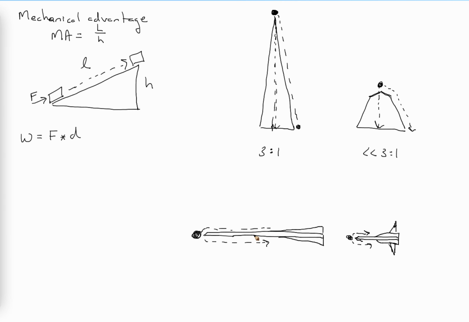The steeper this angle, the better the mechanical advantage. But in either case, you don't really have to worry about it because the displacement is just the thickness of the blade. And so both of these blades have incredibly high mechanical advantage, and it has nothing to do with the profile of the blade because nothing is displaced along the edge of the blade. It's displaced along the faces or the side of the blade.